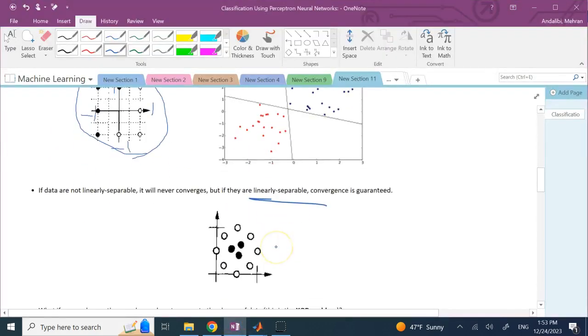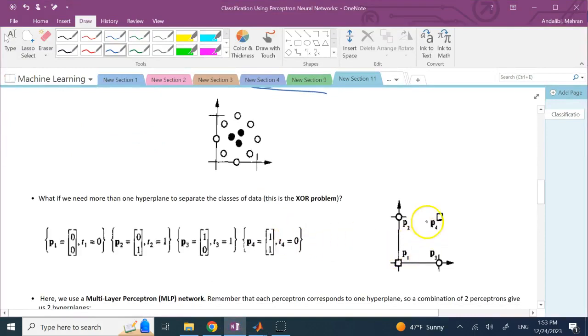And one last thing I want to tell you is sometimes your data is like this. They are not linearly separable like the XOR function, the exclusive OR, right? So two data are here and here. For 0, 0 and 1, 1 it's 0. For 0, 1 or 1, 0 it's 1. Okay, so you have two classes, the square class versus circle class, and there is no way here you can separate them with a single line.